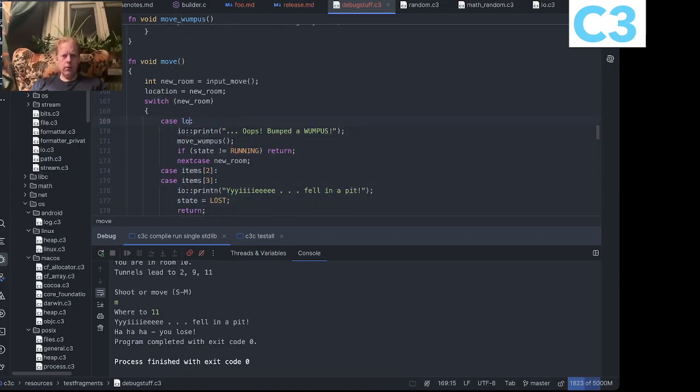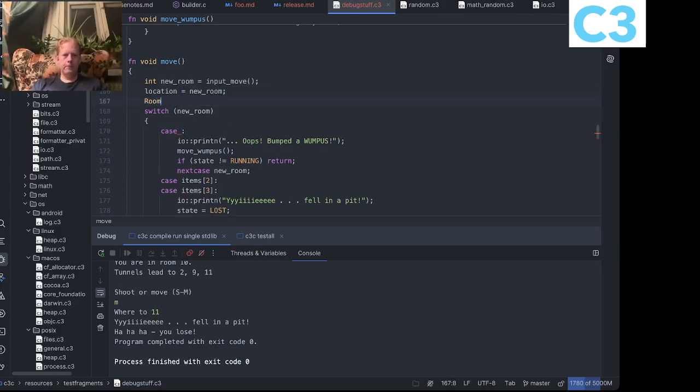Then you can have a room. R is going to be cave location. Okay, so we're going to switch, and in case location equals WUMPUS, we go there.